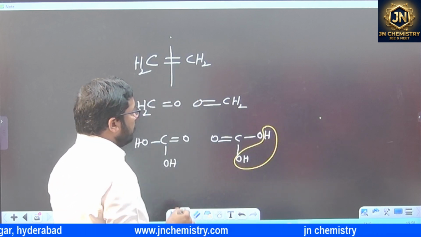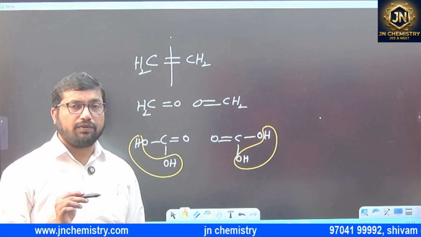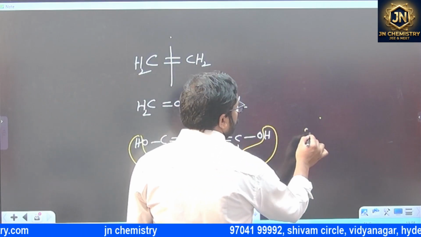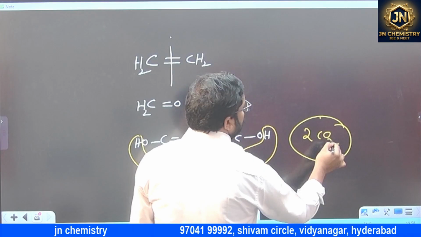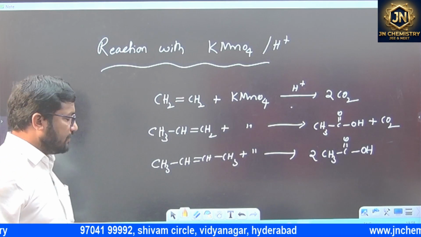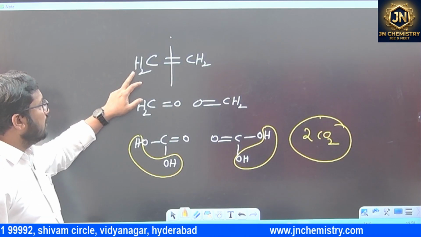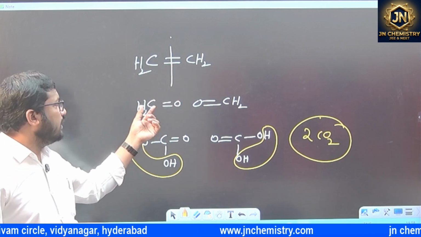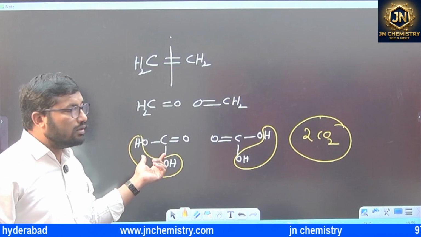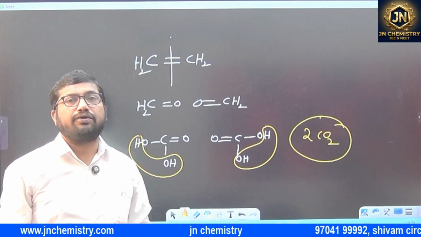Why we need to remove the water molecule? Because if the carbon is having 1 OH group, that is more stable. If it is having 2 OH groups, that is unstable, water goes out, and 2 moles of CO2 we will get. So this exactly happens here. 2 moles of CO2 we will get here. Okay. So first step, what we have to do? Do the ozonolysis, and the double bond carbon, if it is having the H, those hydrogens are replaced with OH group. Third step, if carbon is having 1 OH group, no issues. Sometimes if there are no hydrogens, no need to do anything.